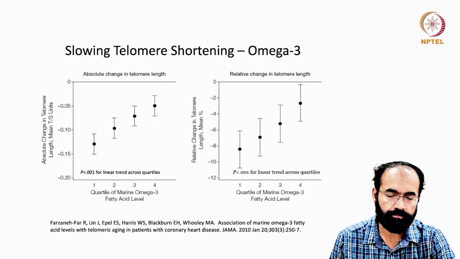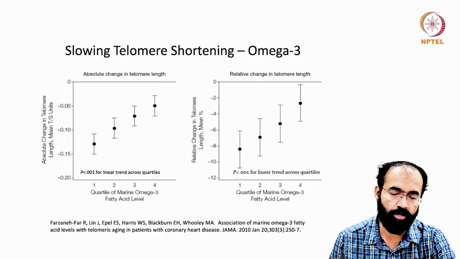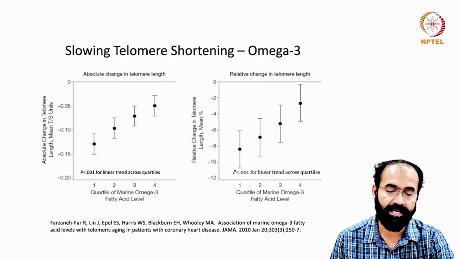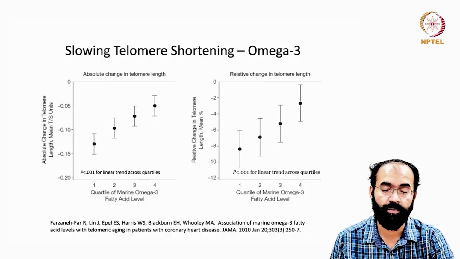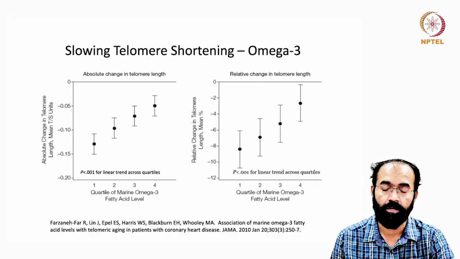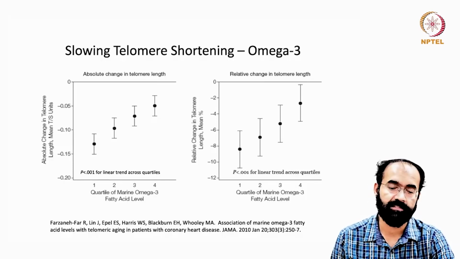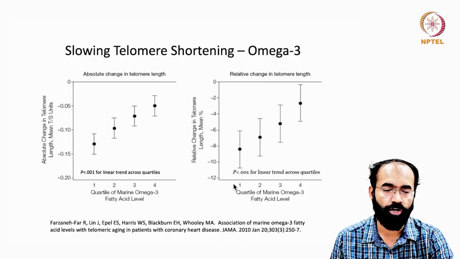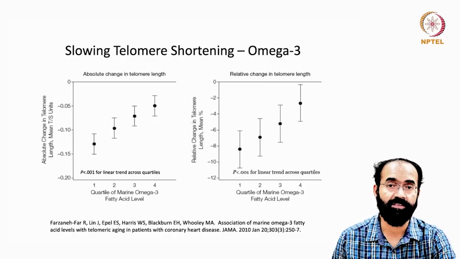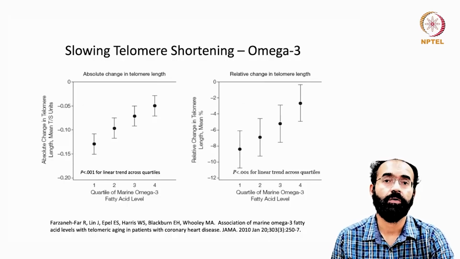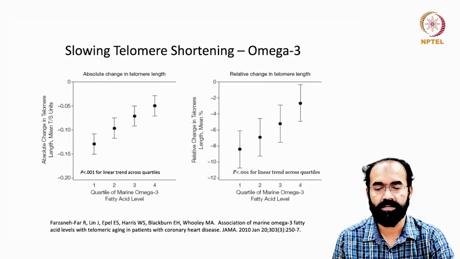And you can also see the relative change in the telomere length, in terms of mean percentage. This is the TS ratio, here it is with mean percentage. Here also, if you put an adequate amount of omega-3 in your diet, you can see much higher telomere length. People fed an adequate omega-3 containing diet have got better telomere length compared to those who are deficient. So these suggest that your diet contributes significantly to the survival of the telomere and further cellular senescence. They will prolong the lifespan and reduce the rate of cellular senescence.